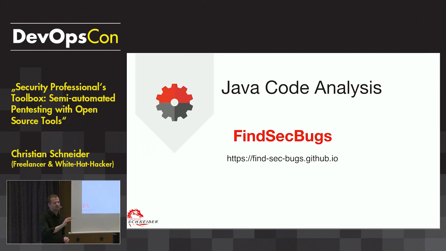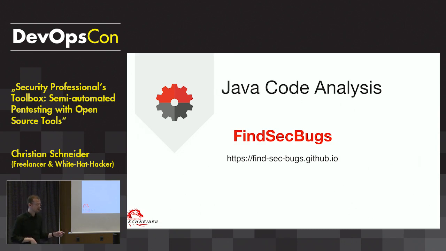But this little small developer annoying tool has not really too many good security checks on its own, but it's very well connected. So FindBugs has a perspective for every major Java IDE: Eclipse, IntelliJ, NetBeans, Android Studio, wherever you write Java code, you can get FindBugs as a plugin or perspective into that. Also, there are FindBugs plugins for Jenkins and other major CI servers, also for including in Sonar scans and stuff like that. So it's very well connected. A Maven plugin exists for FindBugs, but only the security checks are not that good.